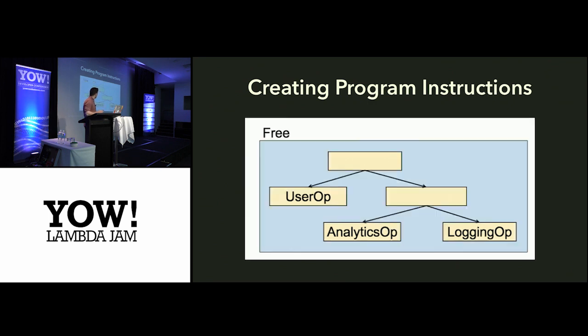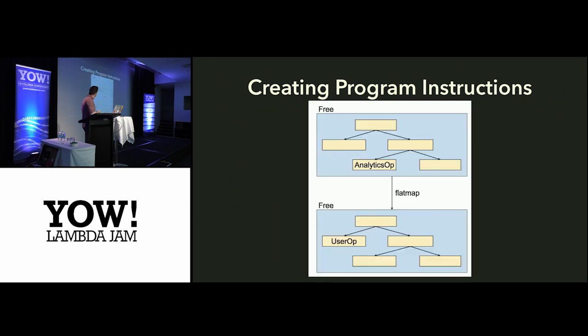And so when we embed this in something like the free monad, it looks a bit like this. So when we get an actual operation, it'll look more like this. We have an analytics operation, and then we have a user operation, and we've got this kind of nesting of these either co-product types. And then we can say, I want to do an analytics operation, flat map it, and then do a user operation. And that enforces that dependent sequence of steps.